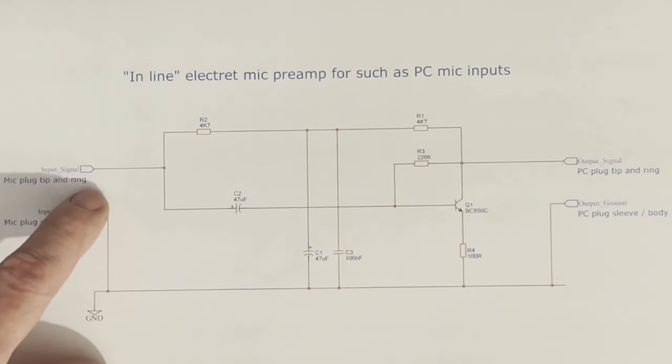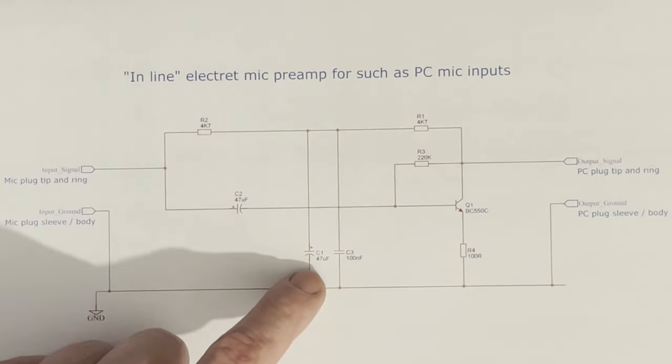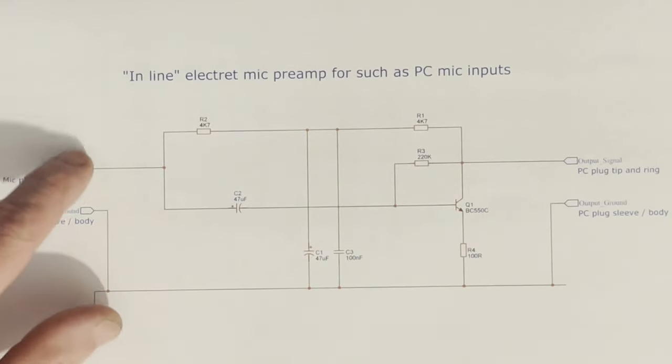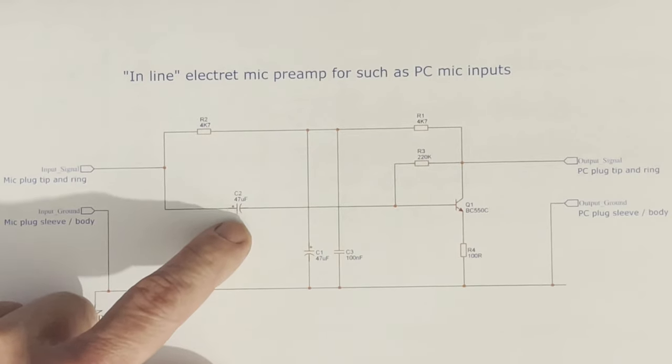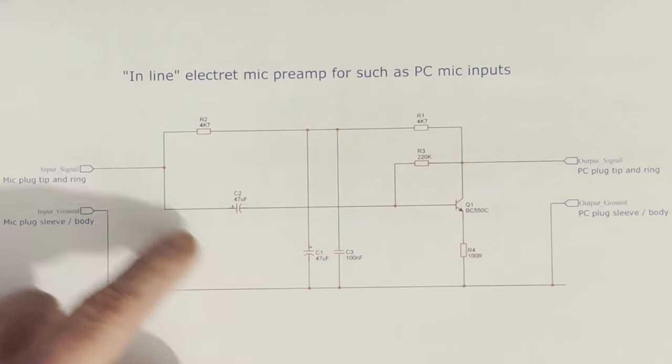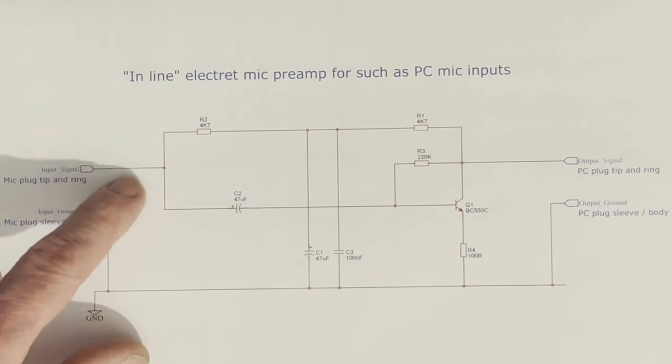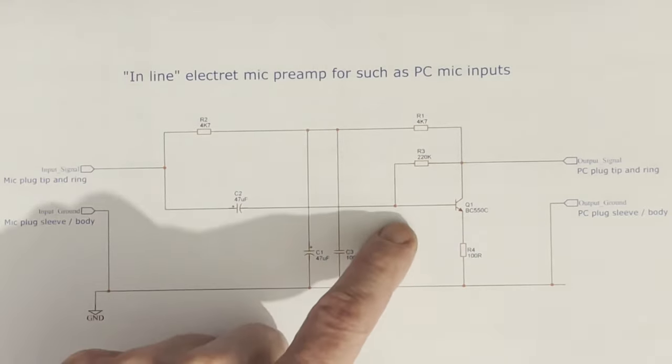Then from that, another load resistor so you're not shorting out the audio from the microphone onto that capacitor, and a couple of capacitors there which I've shown as 47 but I mean 10 might be adequate as well. Anything like that, it's not critical. That couples the audio from the capsule to the base of the transistor.